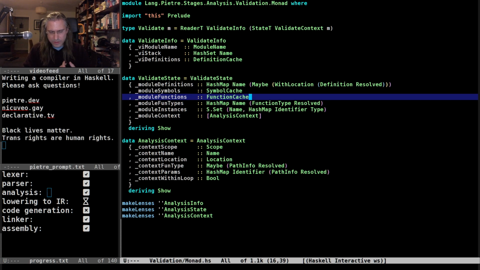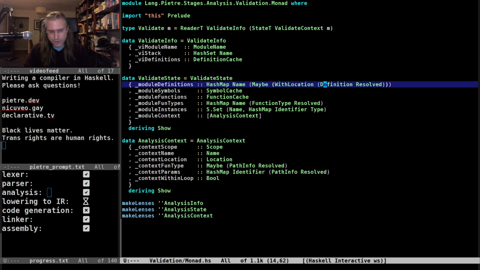Do I still need a function cache? I don't think I do. I think the definition cache will be enough. I suppose I'll need to store the new definitions.